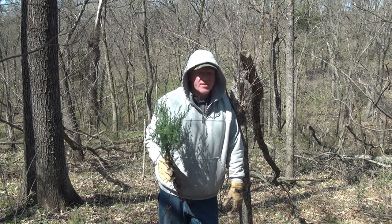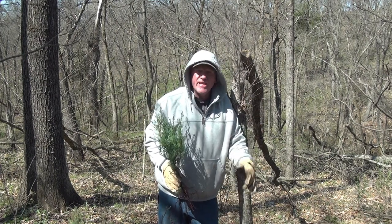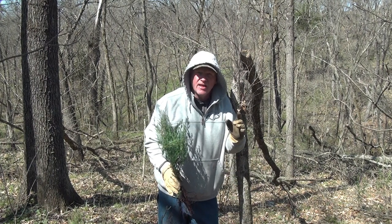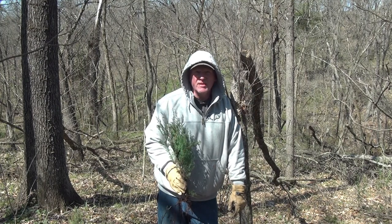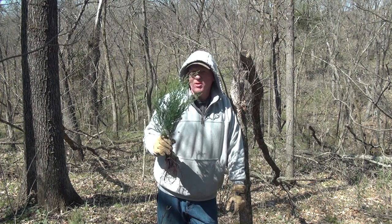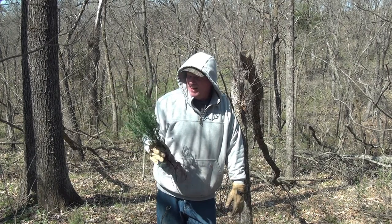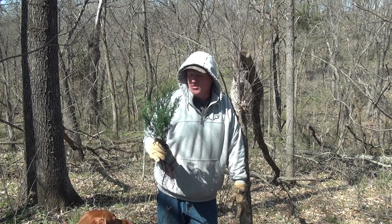We are in an area where I want to use some red cedars to promote some bedding for deer habitat. As you can see, I've done some hinge cutting here in the past, though I've gone away from hinge cutting. We did a video about a year ago on browse and hinge cutting — see the link above. We're on bucket number two and the trees look significantly bigger than the first ones. These were more like the ones we planted the first 200 of, that you saw grow in six years.